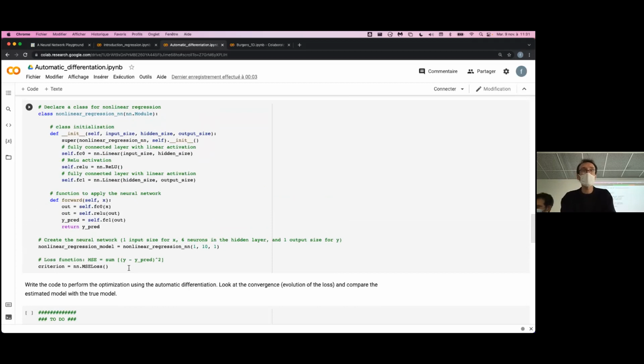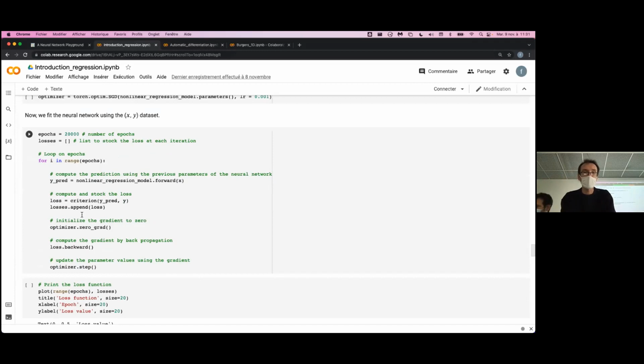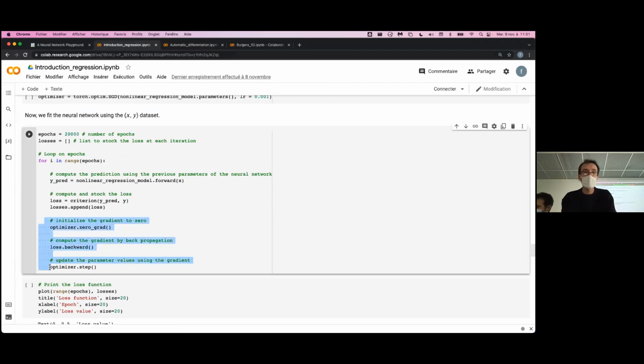So basically, you can copy and paste everything about the loop over the iterations. And instead of using the backward function like we've done in the previous step, the question is to replace the last step with the autograd function. So we want to apply a gradient descent directly on the parameters of the model, and update directly the parameters. So it's exactly this loop where you have to modify the last three lines using the autograd module.